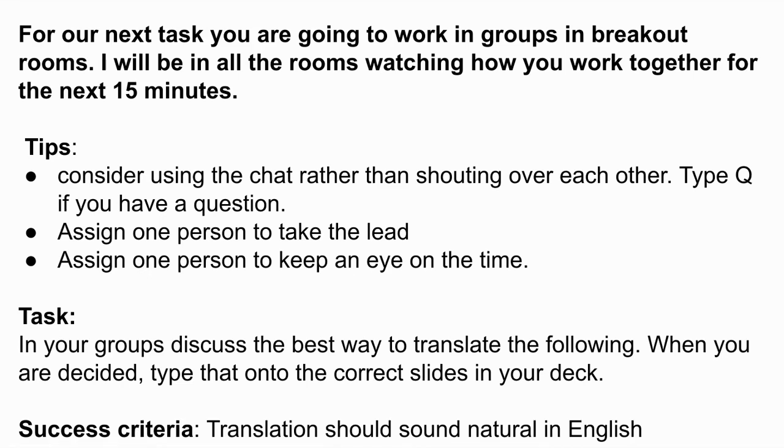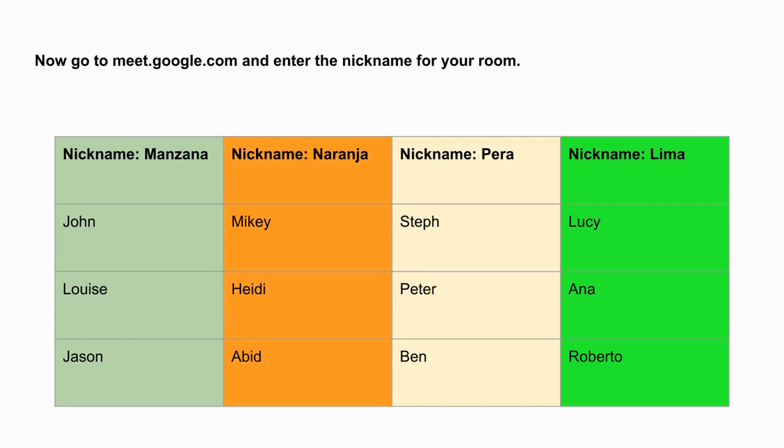So I'm not going to go through the details of showing you the actual task and everything else. You can see what it is they've got to achieve. But what I would then do is show them this slide. So I would show that they need to go to meet.google.com in a new window. I would say to them, right, open a new window, go to meet.google.com.